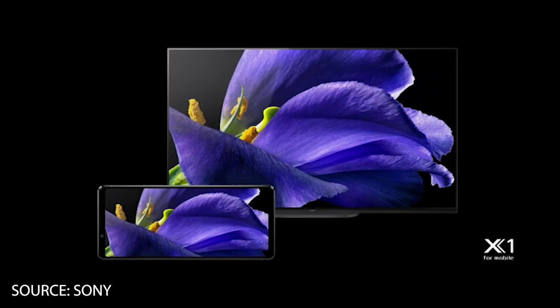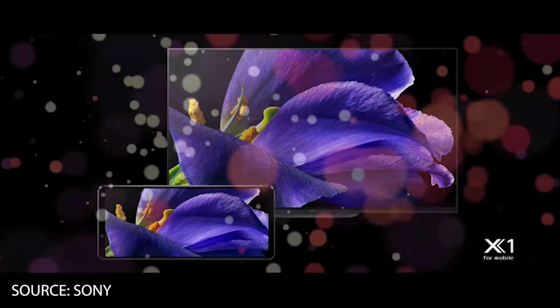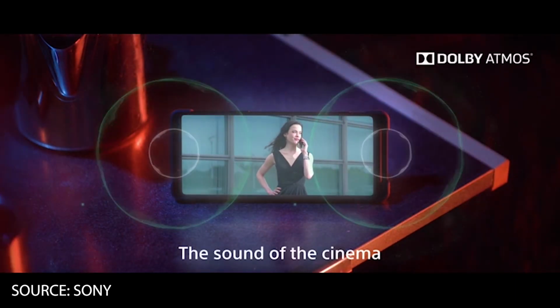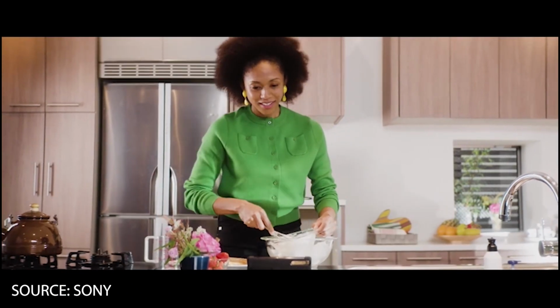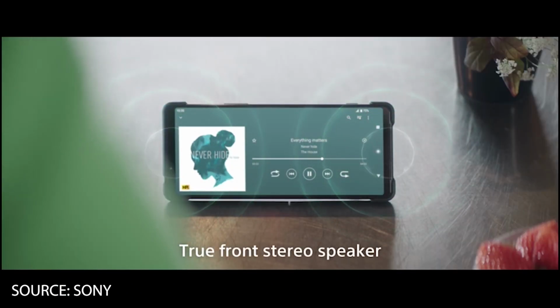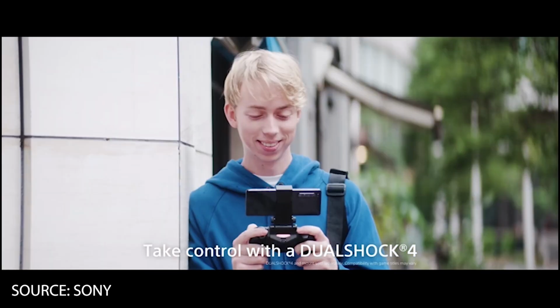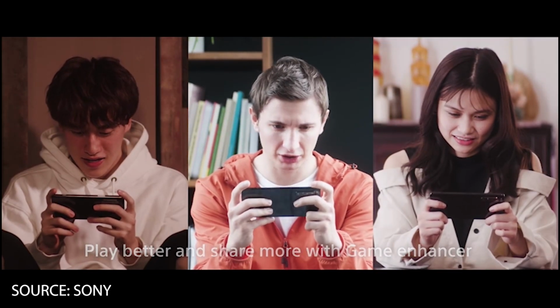So the design is glass on the front and back, both protected with Gorilla Glass 6 technology, and it will come in either black or purple. It also has a full bezel at the top rather than a notch or punch hole. There are front-facing stereo speakers, a side-mounted fingerprint scanner and a USB-C connector on the bottom of the device, while the top edge features the 3.5mm headphone jack. The phone is also water and dust resistant like other recent Sony flagships have been. It has an IP65 and IP68 rating, so it should be able to survive the odd splash of water or a trip to a sandy beach.